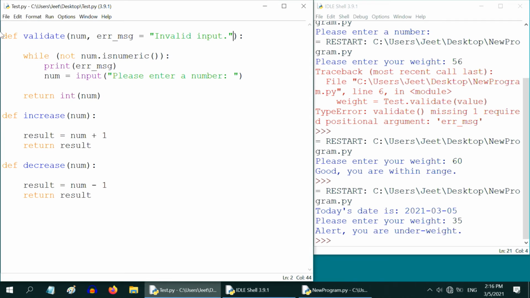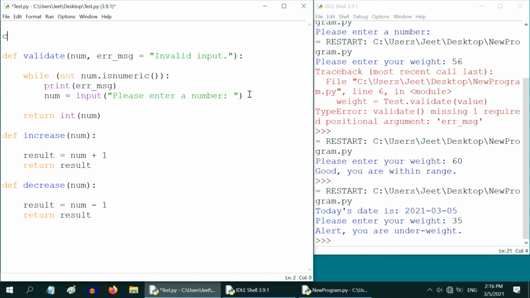In this test.py file, we can convert this also into a class. In order to create a class here, at the very beginning of the code, we will simply say, class number. This number is just like a variable name. You can use any name of your choice, it becomes the name of our class. Now, we have to put a colon. Then, this entire code will be within a code block. We have to indent this entire thing in order to include it within this class. So we will indent all these lines.